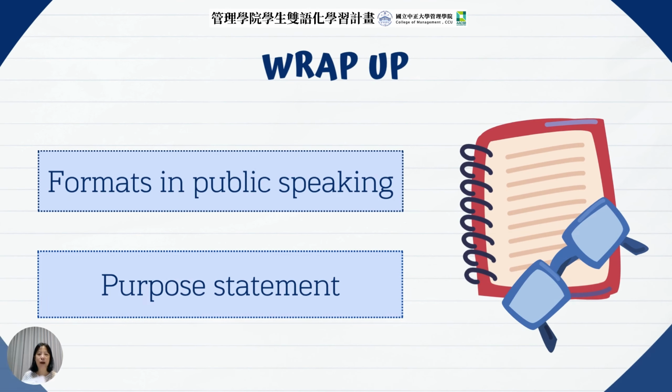Okay, let's wrap up a little bit on today's lesson. In the first part, we talked about formats in public speaking. So we know that there are 7 different sectors when you are doing public speaking. You can add key sentences to your presentation script so that your audience can have a better idea about the overall summary of your presentation. And especially when you want to talk about a specific topic, you have to make sure that your purpose statement, which means 1 or 2 sentences, focuses precisely on your topic. So your purpose statement has to be specific, concise, clear, and goal-oriented.